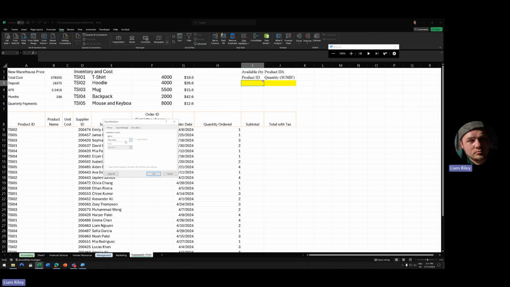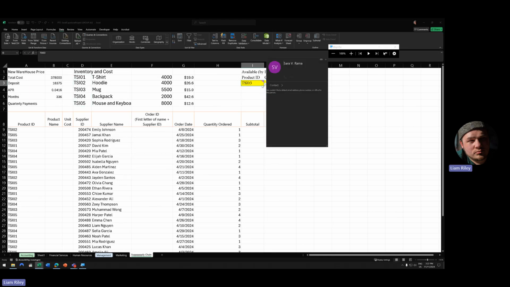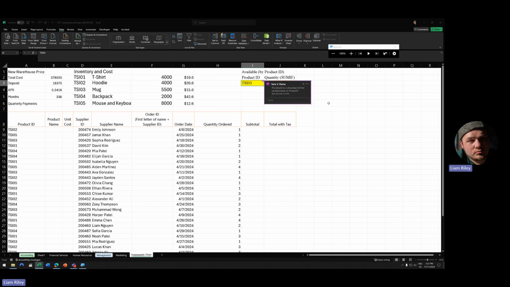You would say, I want a list, and I'll say the source data is right here. And then in that column, it then gives me a comment popup. Go away, I hate comments. It gives me a drop-down list where I can change the value, and then I would use this with a function here, and I'd get it to look at this as its criteria in the logical test, and then sum the appropriate values.